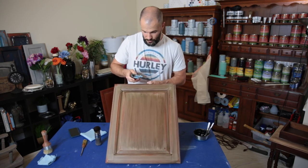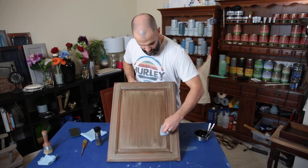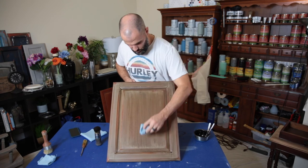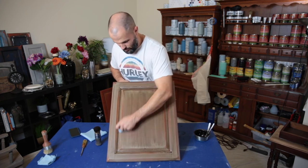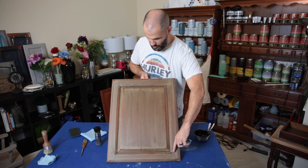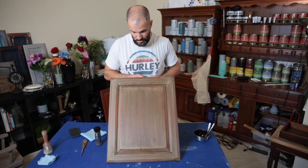And again, what's cool about the wax is, if you want more, you can add more, which I had to do in a couple spots. I wiped too much off. I just went back, slapped on another little coat, and did some more of the back and forth, one with the grain that we created. In some spots you might want darker, some spots you might want little spots of dark in there, just because that's what a piece of wood would look like. A barn door is not gonna be perfect. It's gonna have spots of darker here. Like there's a big glob of dark wax down here, but up here not so much. That's the beauty of all this just being an artistic thing. You can do whatever you think is going to look the best.